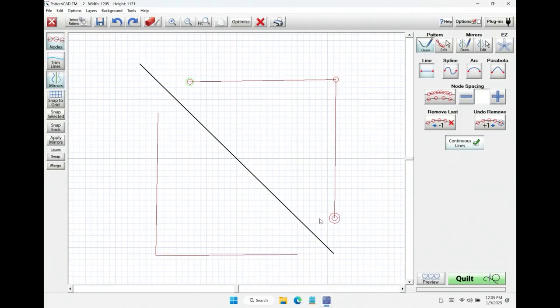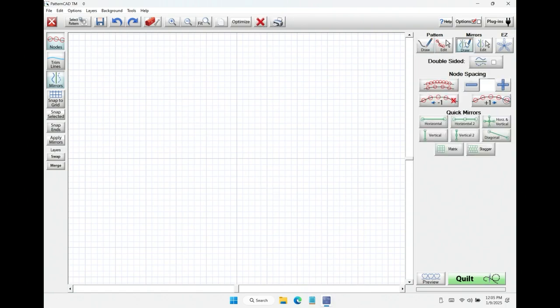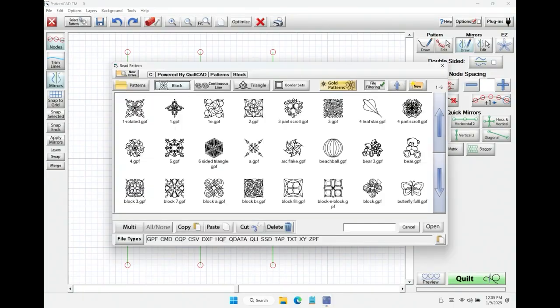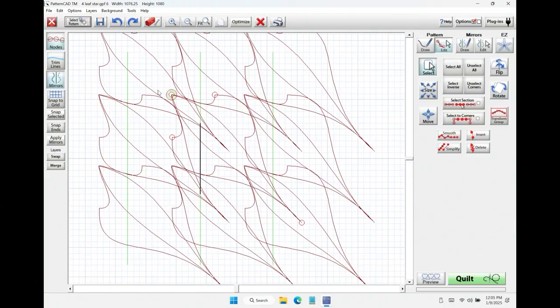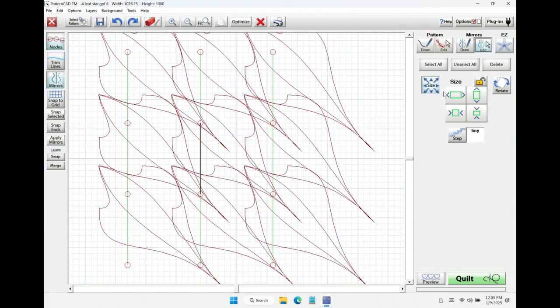Just kind of see how that is coming up with stuff and how it just follows what you're doing on the other side. Let me clear this out. The matrices are kind of fun in that if I want to select a pattern, maybe I use this leaf star here, I can see how it would try to overlap to put all those things in there and create something fun and funky. And you can work with the sizing so that you can get more of a look that you want.